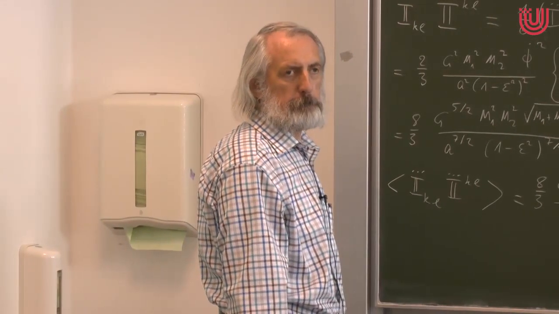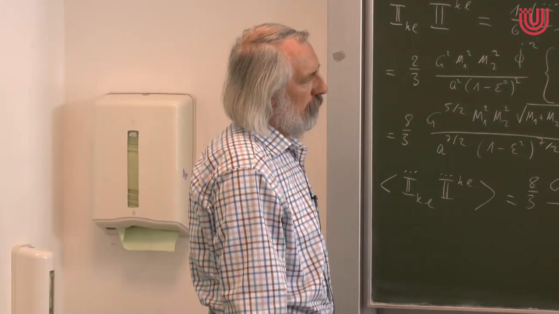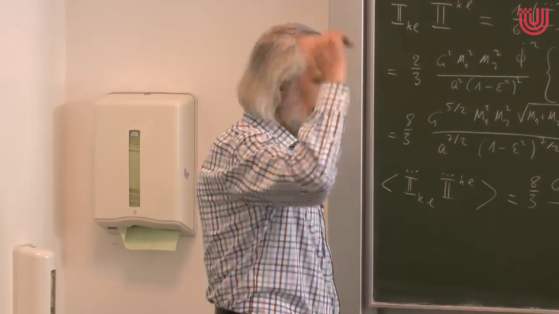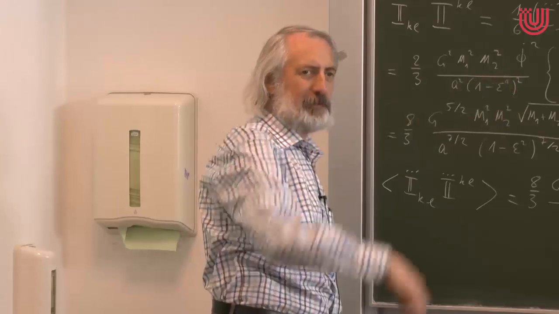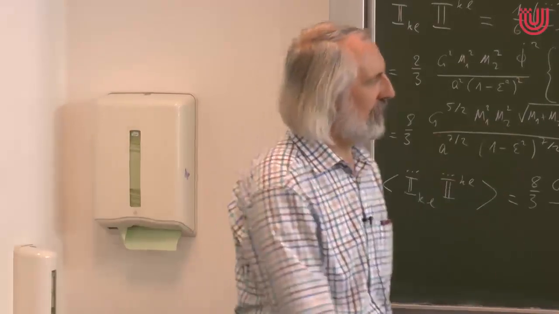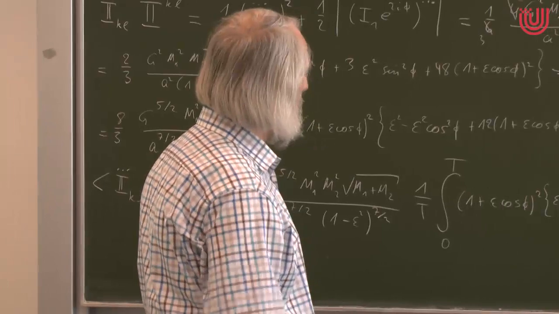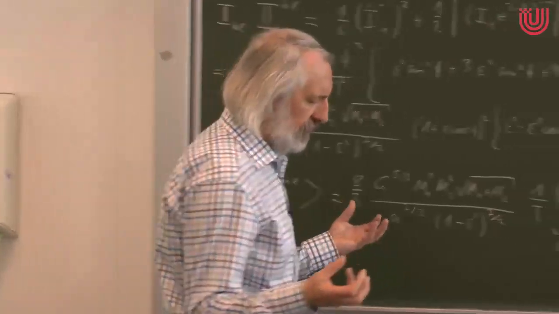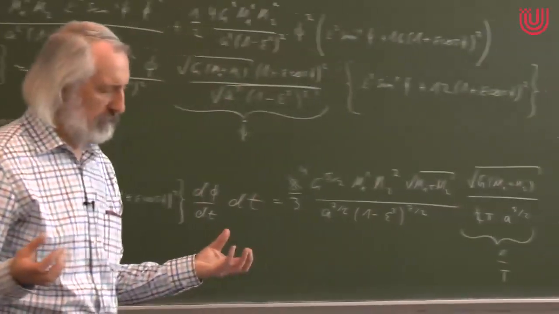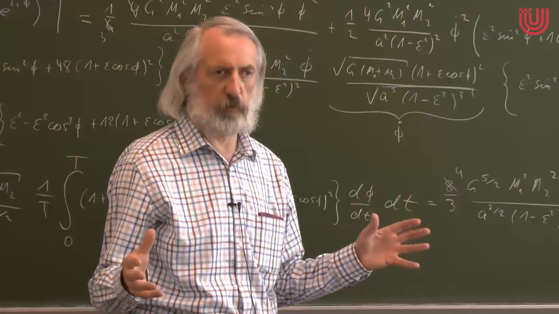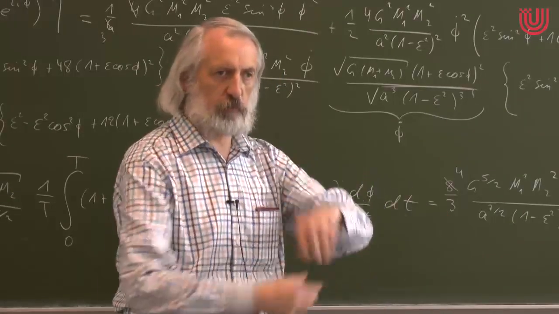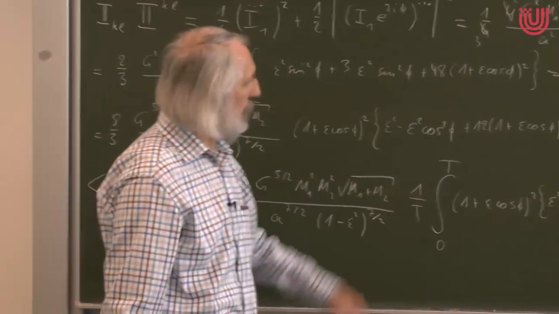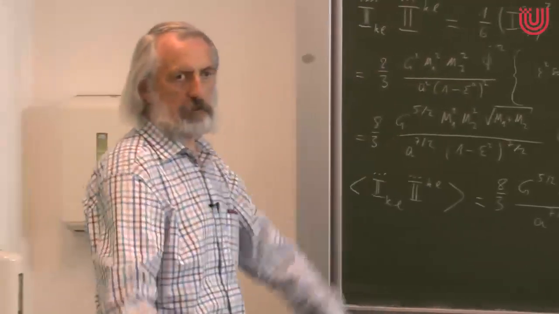About if you can measure it, because you have such a big time. Okay, you think you have to wait longer than the age of the universe until the thing made one revolution? Of course, then we are out of the domain of application of this. Here we are thinking, well, we will talk about the Hulse-Taylor pulsar, about the parameters. This thing has a period of something like 7 hours or so. So in 7 hours, a full revolution is done, and these times are really short in comparison to times over which we can make measurements.